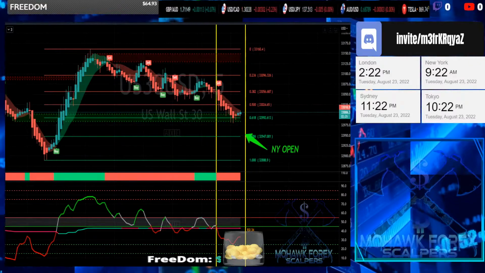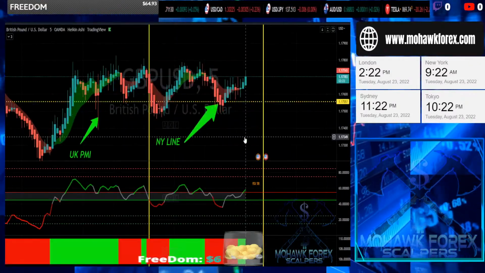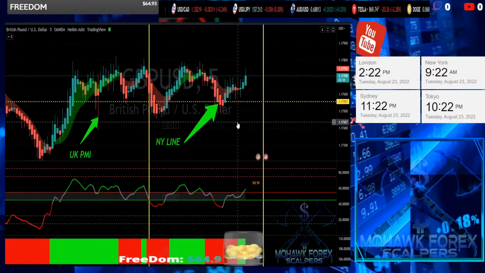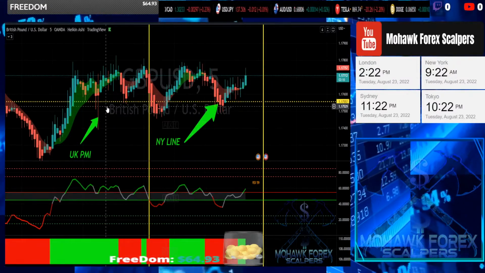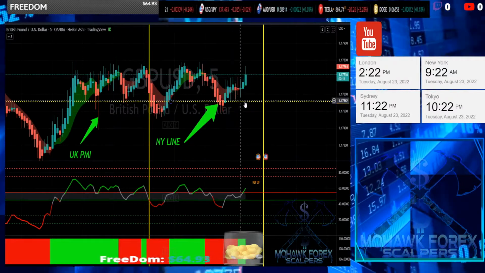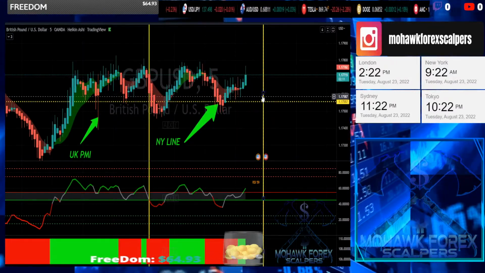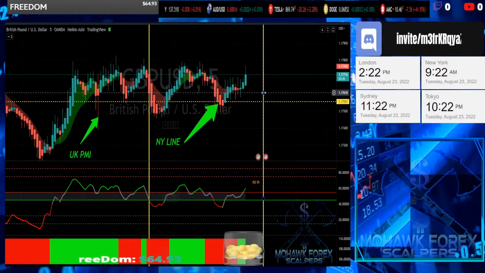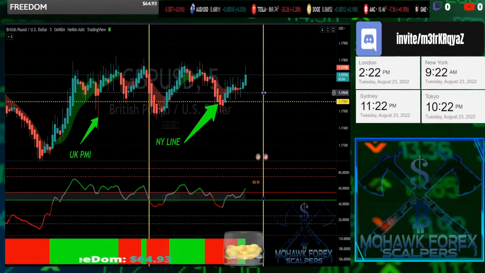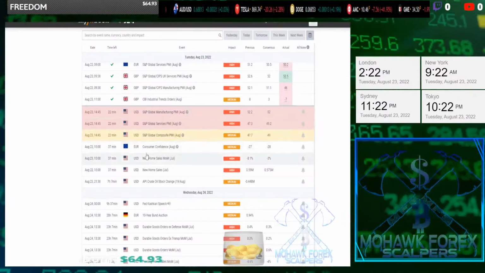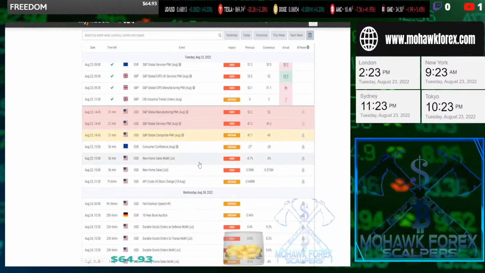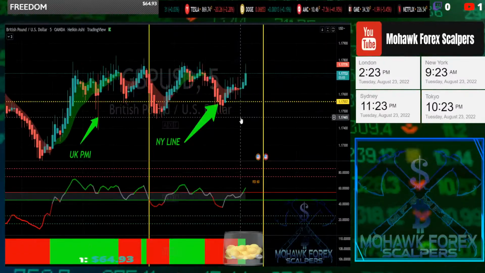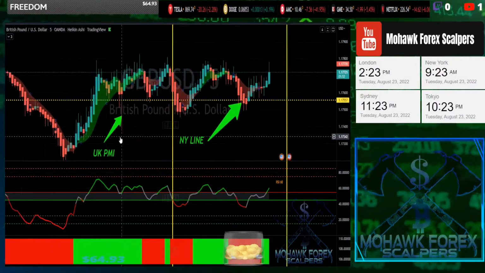So we'll watch US30 on the open, and then we've got our cable trade, which was a successful trade this morning on the Asian setting, and now we've got the New York line that we've set. Here's going to be our entry point, kind of half an hour after the open, and once we've seen the news play out. Obviously we don't want to be entering a trade bang on when we've got the homes news coming out at the same time, so we'll wait for the news to play out and then we'll have a look at entering cable.